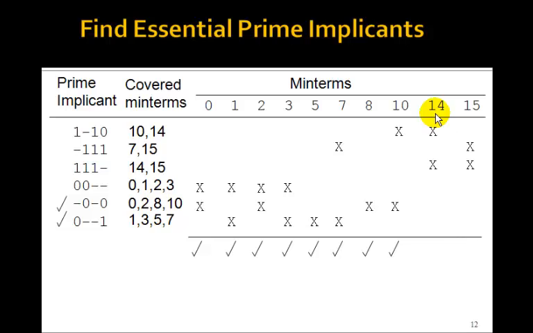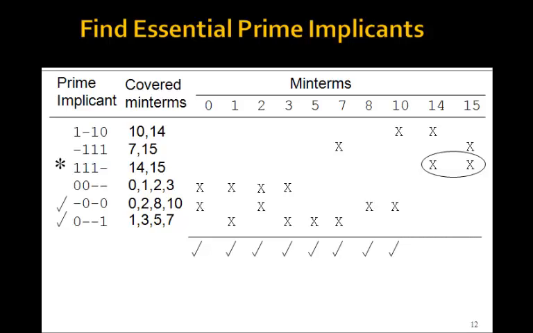Well, the only 2 minterms we have left are 14 and 15, which are covered by either this one or this one, and 15 is covered here. So the question is, which one should we pick? Well, look, we can pick up both 14 and 15 with this one. So by adding this single prime implicant 1, 1, 1 dash, then we have covered them all. So these 3 prime implicants, including these 2 essential ones, should be a solution.